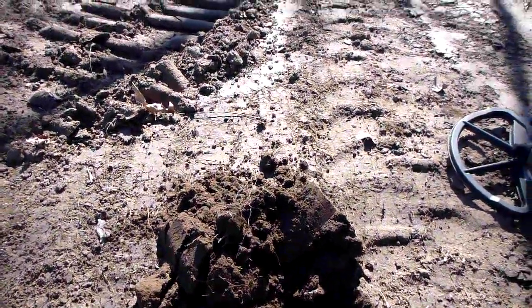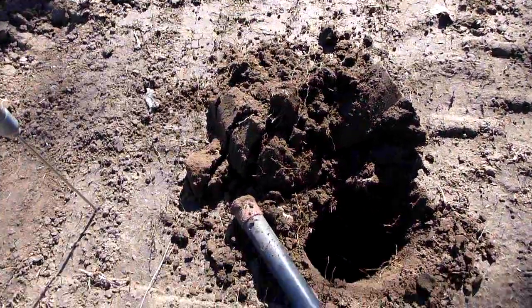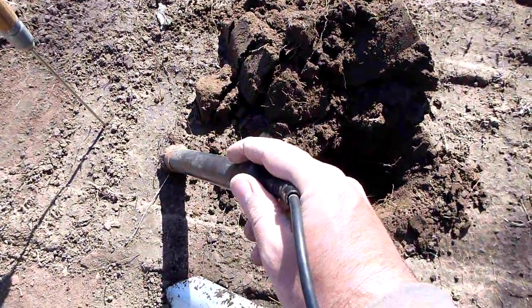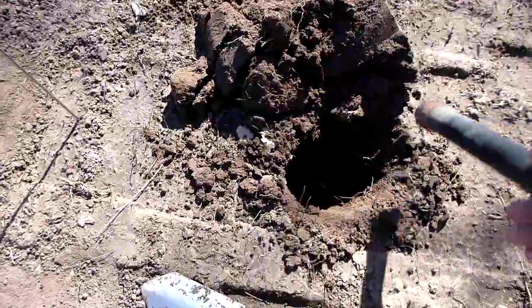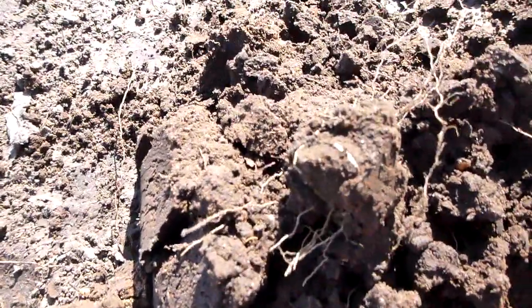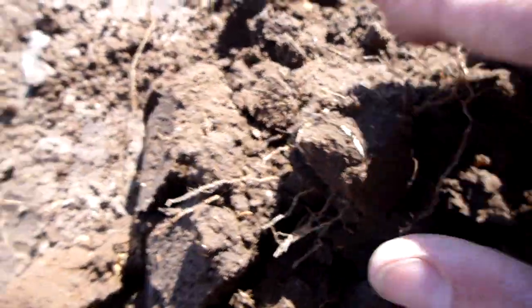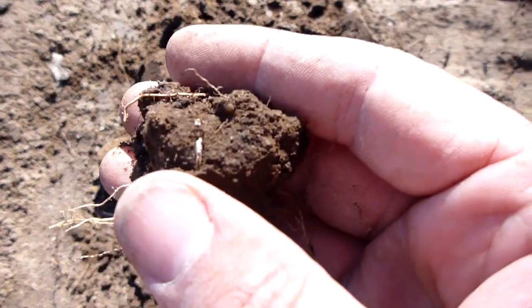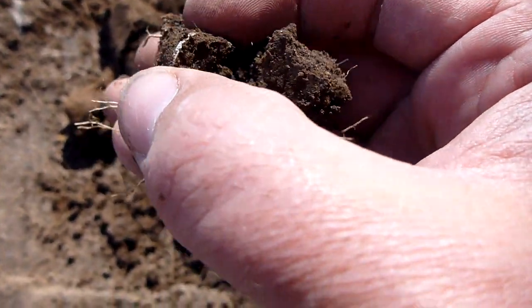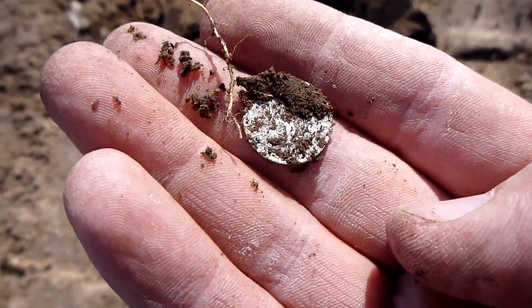Alright folks, here's one more, and I'm going to say this is really difficult to pinpoint, because we have iron here, we have iron here, and we have something probably aluminum right here. But there it is. Let's see, focus. Oh, it looks like yep, Roosevelt.